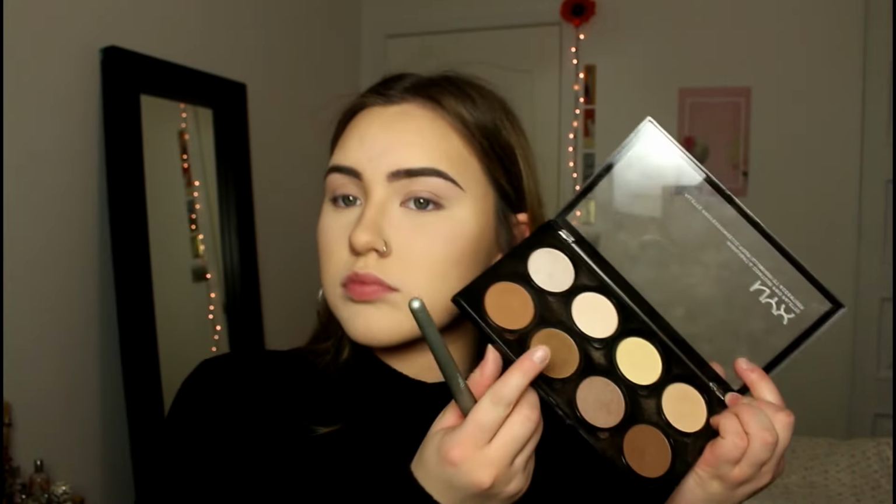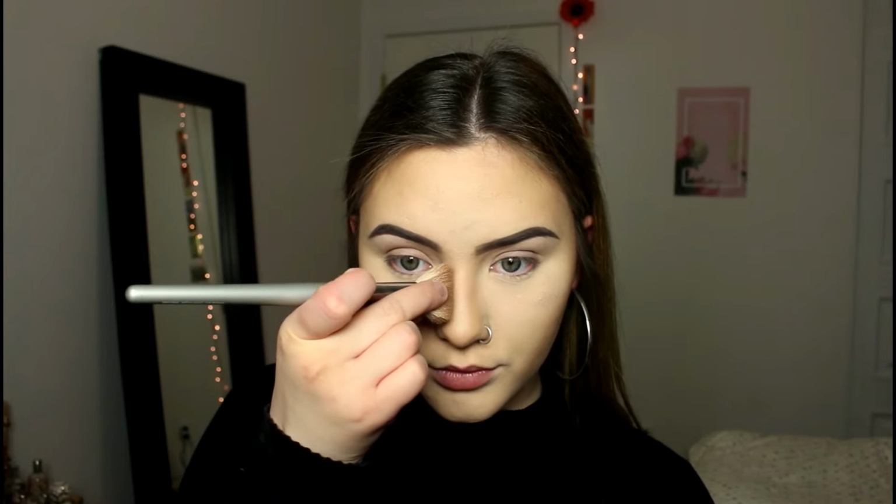Next, I'm gonna grab my Milk Chocolate Soleil bronzer from Too Faced, as well as this sort of flat booky brush from Eco Tools, and bronze up my face. Once I'm done with my bronzer, I'm just gonna grab my NYX Professional Contour Palette and contour my cheekbones and my nose. After contouring, I'm just gonna grab the banana shade and use that to clean everything up.